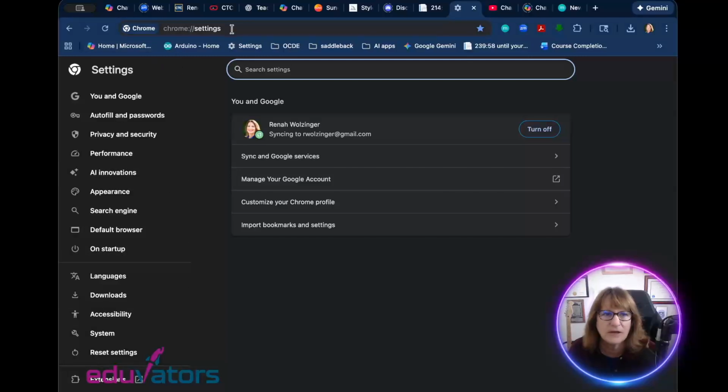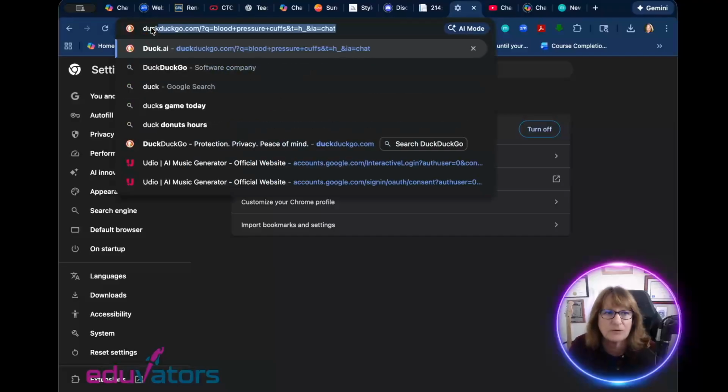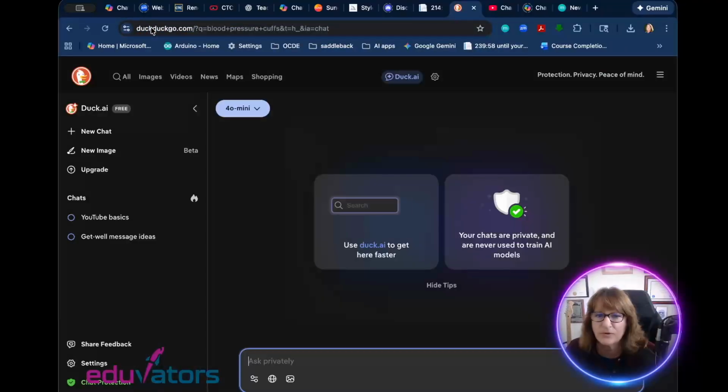The other thing I get a lot of questions about is advertisements. So if you want to avoid advertisements, you can use a different browser. I recommend DuckDuckGo. It's private. It doesn't save your stuff. It does most of the same things, but it does not send ads or take your information and create ads for you. So DuckDuckGo, again, it looks pretty much the same. There's tabs, there's a browser window, and then you can just start asking it questions, and you can see there's now an AI chat box on the bottom.